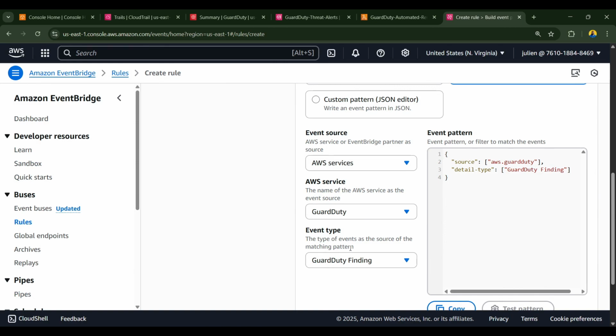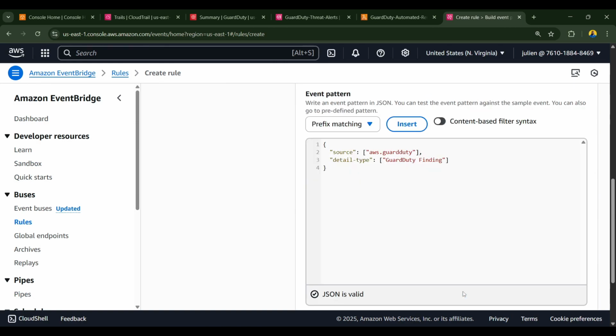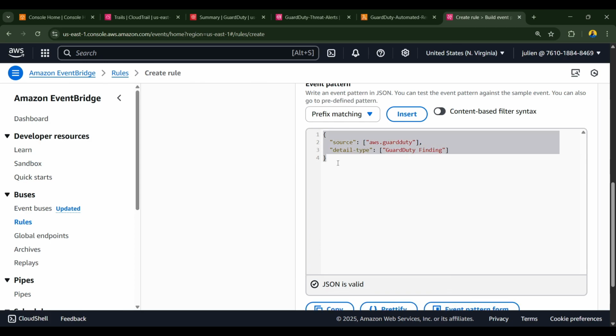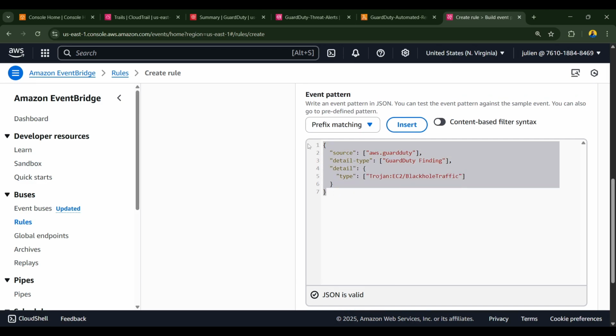So a quick note here. Now I want you to copy this small piece of code. This is an EventBridge pattern. All right. So this EventBridge pattern is going to filter security events generated by Amazon GuardDuty. All right. So what it does, this pattern specifically looks for a security finding where an EC2 instance in your AWS account is communicating with a non-Blackhole IP address. All right. So this behavior is often associated with Trojan malware. So in simple terms, these act as a rule to catch a very specific alert from your AWS security system.